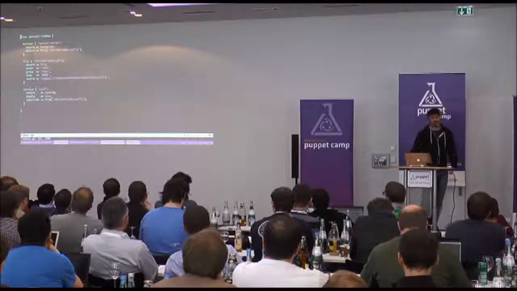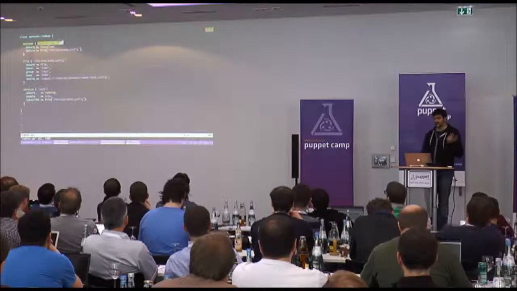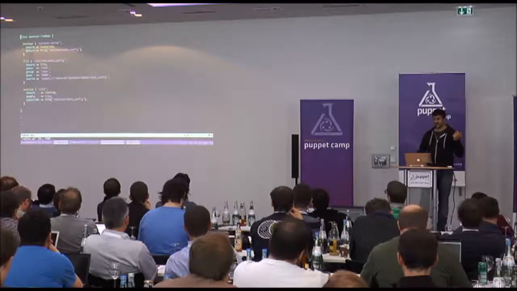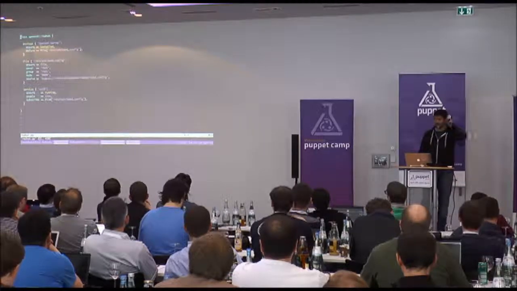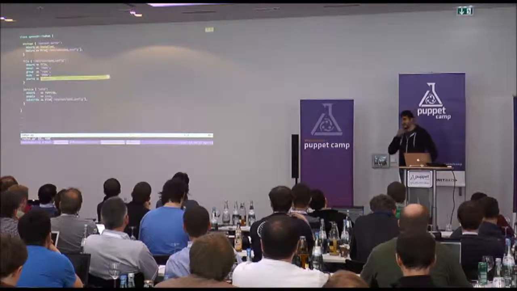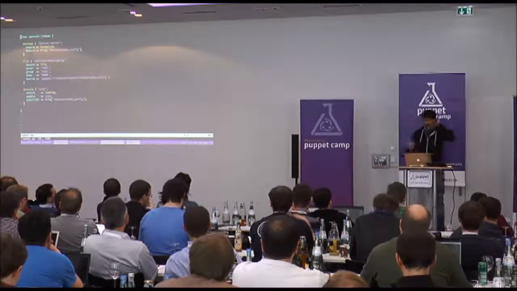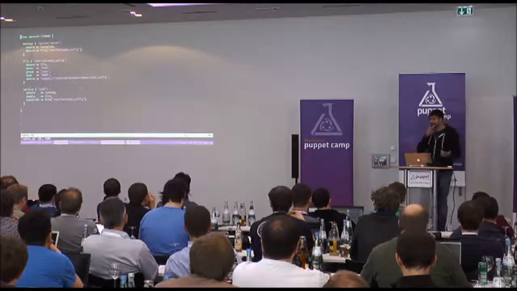And in this case, we have another kind of resource. We have a package, okay? This package is the OpenSSH server. We have to ensure that it's installed. We have a file, okay, configuration file, which has a certain owner, certain group, and that we are actually getting from a module, okay? And finally, we have the SSHD service. We have to ensure that it's running and that it's enabled at boot time.